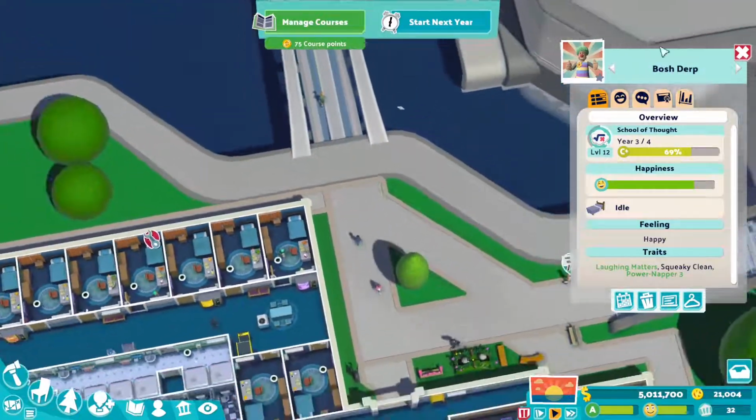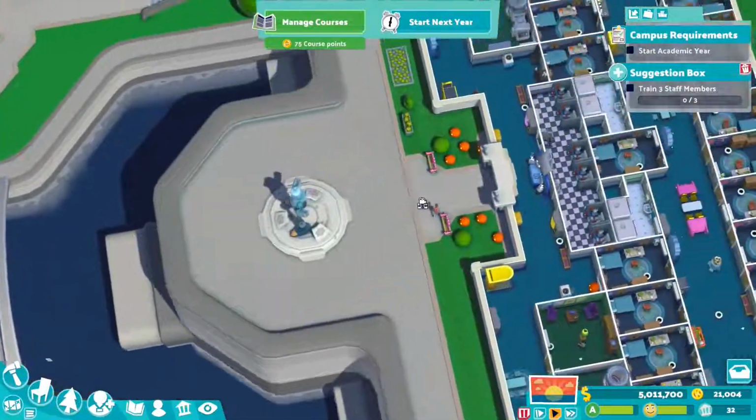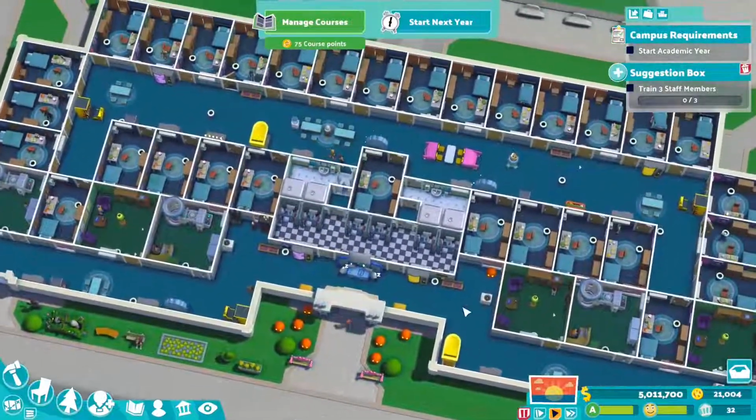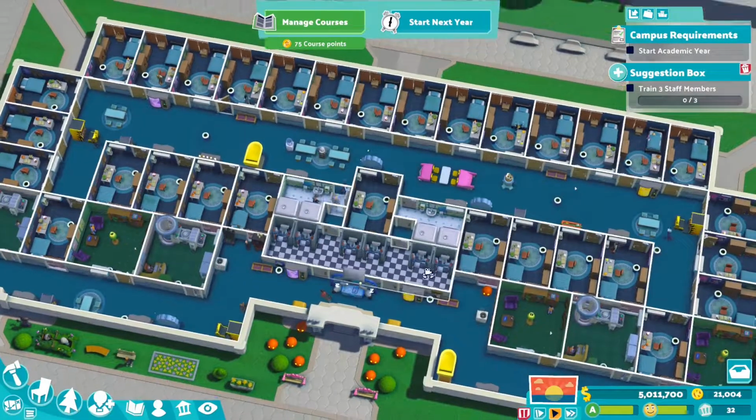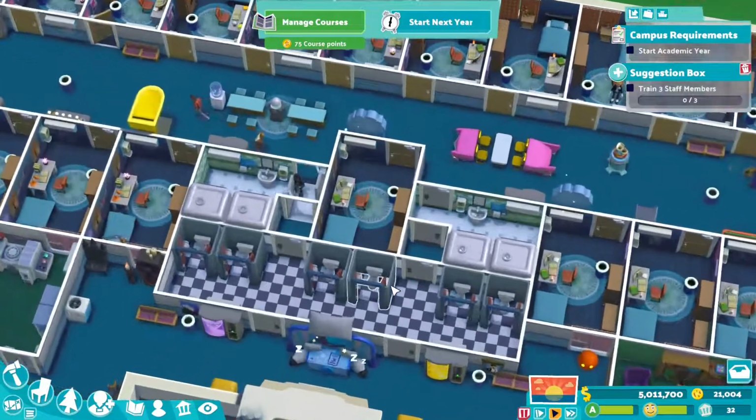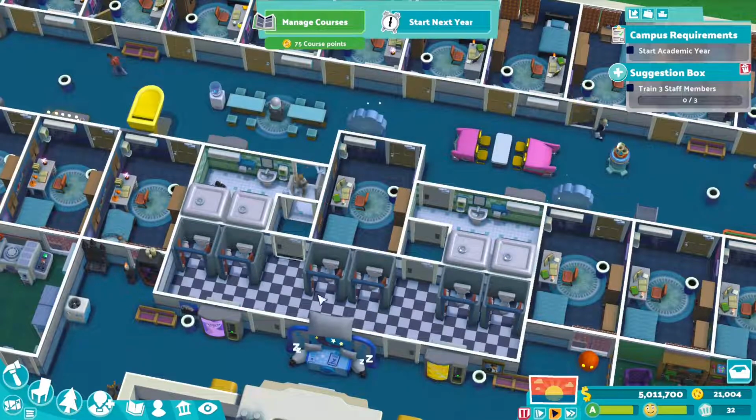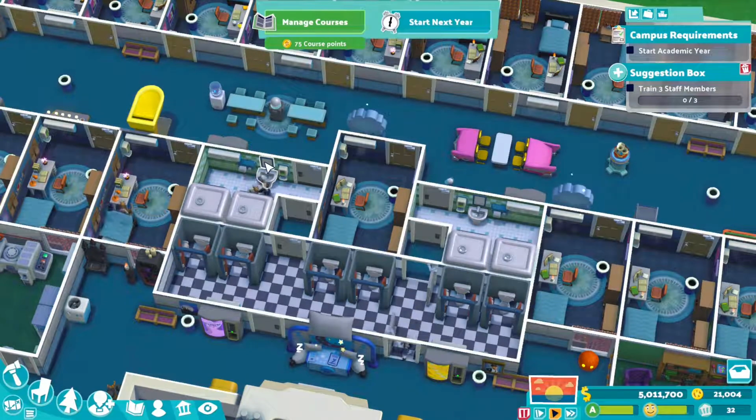So here, let's go up here to our other dorm area, and you'll see an even bigger example of this. So here is my larger dorm area on this map. And again, to get into this dorm area, where there's lots of food choices and games and stuff for them to do, they have to go through the shower and the washroom areas. And of course, as you can see here, we have two students that we're doing through in the dorms, and before going out, what are they doing? They're actually having a shower, which is nice. That cleans up that whole issue.